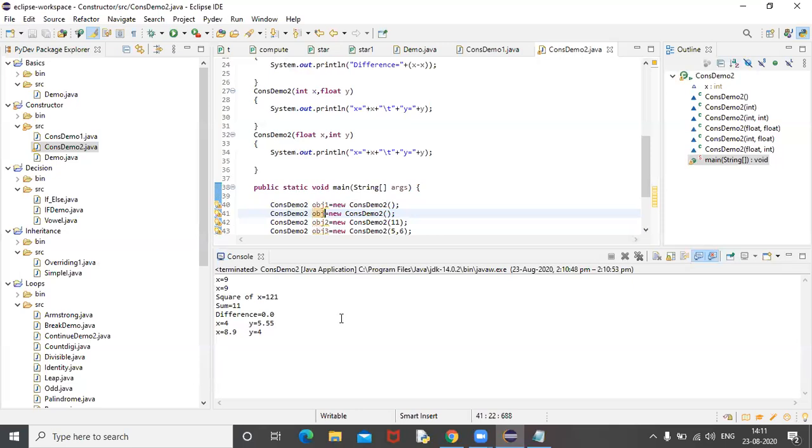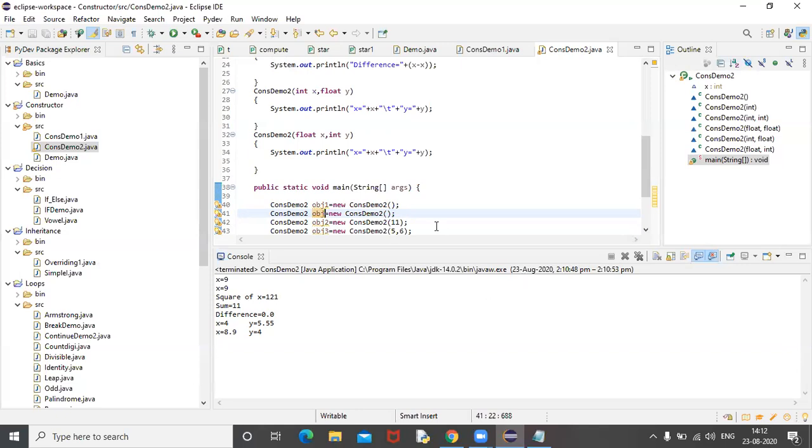But can you expect a different output if you create a different object? Tell me. No, unless the arguments are changed. There is no argument, it's a default constructor. I'm talking about the default constructor, not parameterized. As far as the default constructor is concerned, I have taken two objects with different names, obj1 and obj. I have invoked it a couple of times, but is there any change in the output? No change in the output, isn't it?